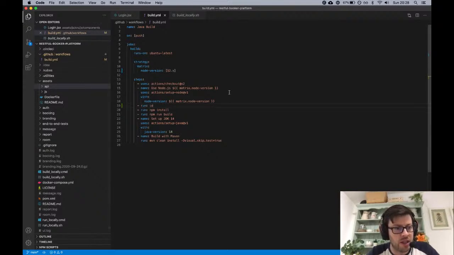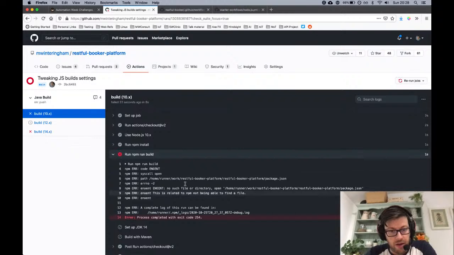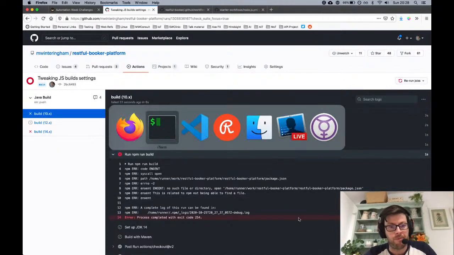So we do cd assets.js, and then we need to make sure that before we come back here, we run cd ../.. Okay, so it failed basically because it's trying to run npm somewhere where there's no npm to run, basically.